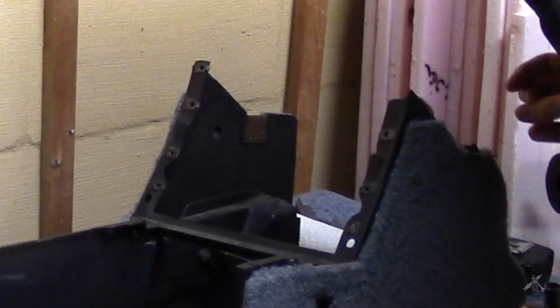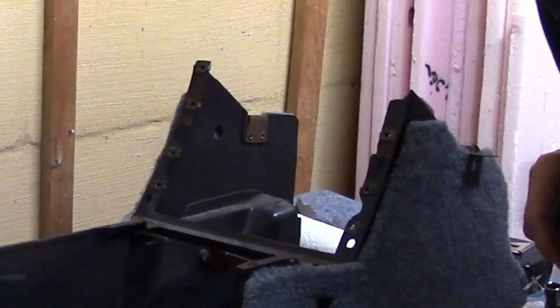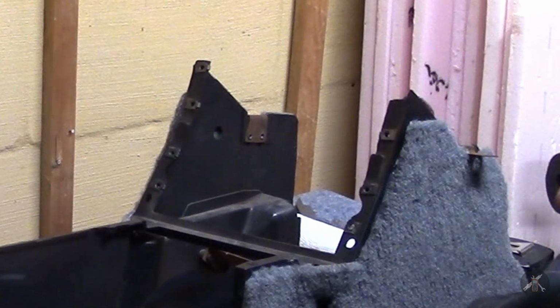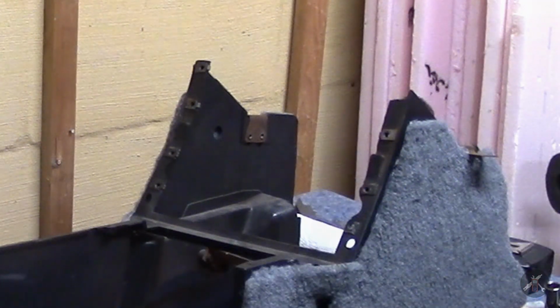But I'm going to see what I can do to repair, reinforce that, and make that corner right. And then I need to finish the upper part so we can set the two pieces together.